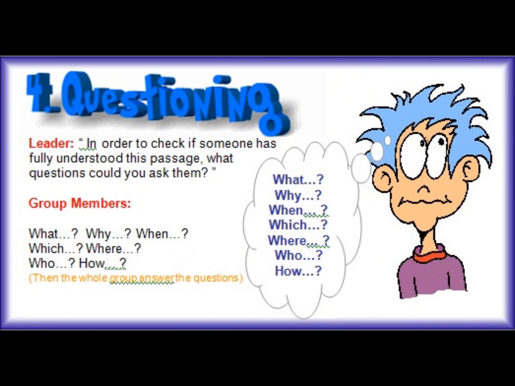Step 4 is questioning. In the questioning section, you can ask students various questions about the text and what's happened, and this can be a great way to determine whether they've actually comprehended what they've just read. This can be a really good assessment tool when it comes to assessing students' comprehension of reading.